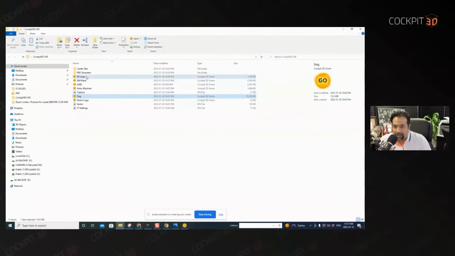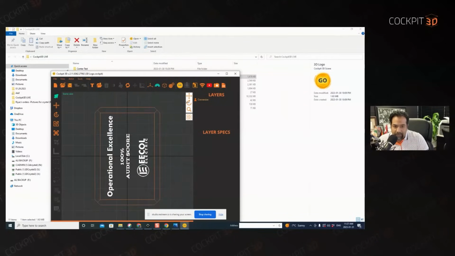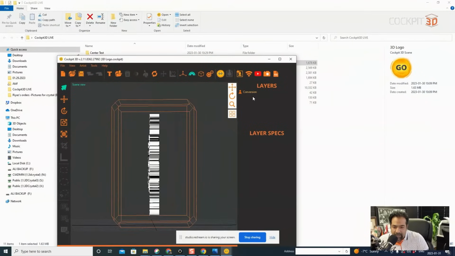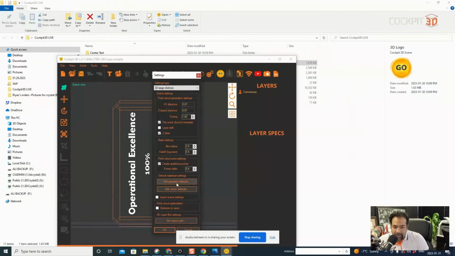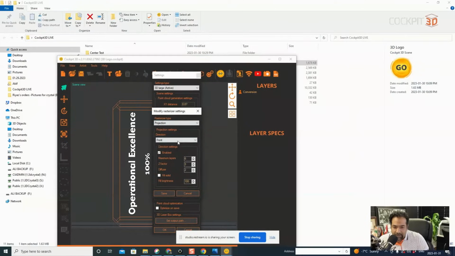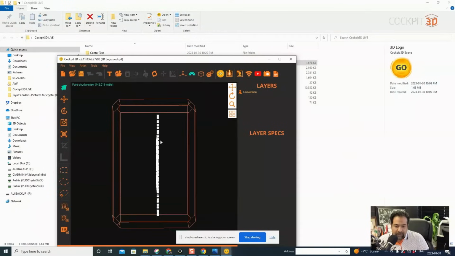Logos. So this was a question that came in: I got a 3D model done for a logo, but every time I click on go, it is not turning out 3D. If we look at this, he's got his 3D logo here, but he's on projection. So when I click on go, it's not retaining the 3D.